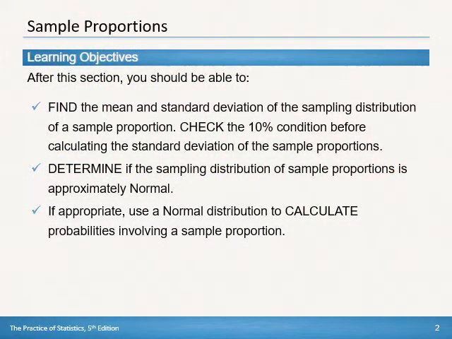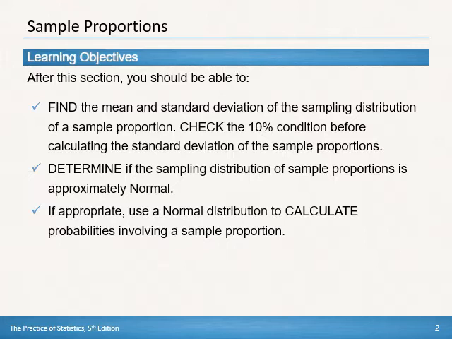Here we'll look for the mean and the standard deviations of the sampling distributions. We'll have to check a number of conditions when we get to our 4-step process. So we're going to check the 10% condition. That's dealing with the independence violation. And we're going to make sure that we're not violating it too much by only sampling less than 10% of the population. And then after we've checked that, we can calculate our standard deviation of the sample proportions.